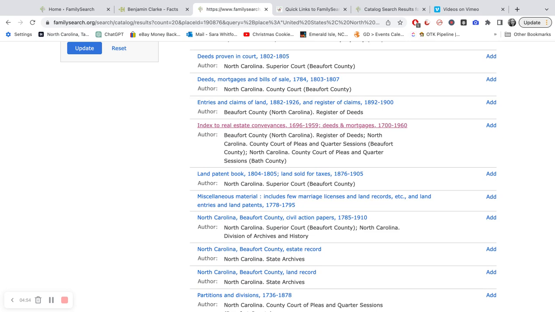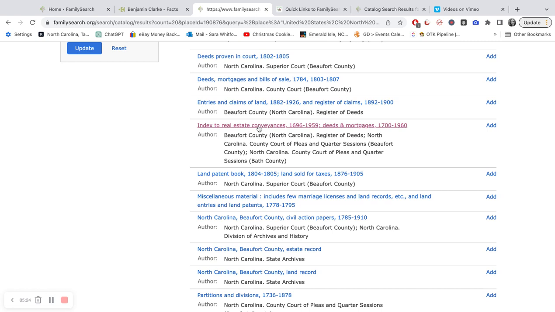Now you might think, well, why would I want to look up deeds on FamilySearch? Because the Register of Deeds I research has theirs online. Well, that's wonderful. Pitt County does, Craven County does. A lot of the counties do in fact have their Register of Deeds online, so you can do all of this on their website, and that's way easier. But in the case of Beaufort County, to my knowledge, at this time, they still have not scanned their deed books so that you can browse this online.